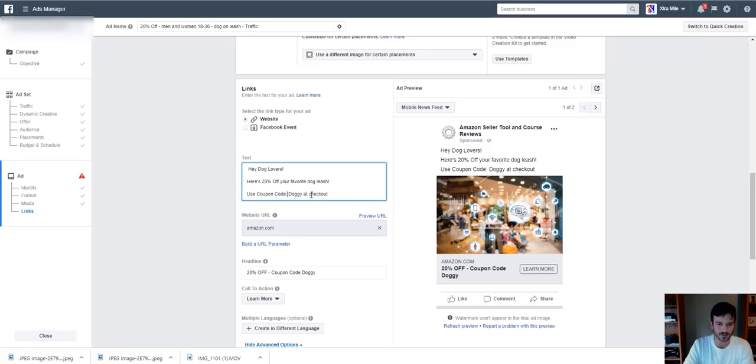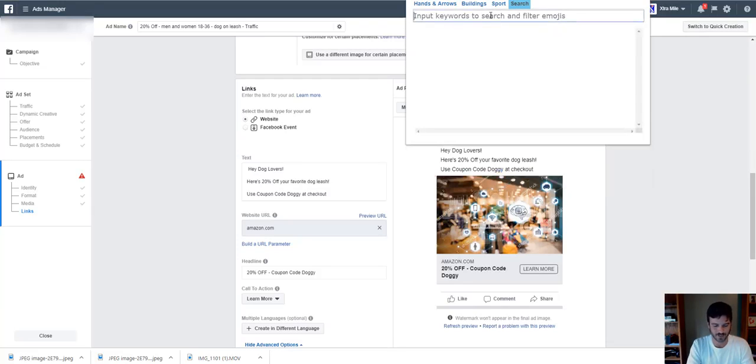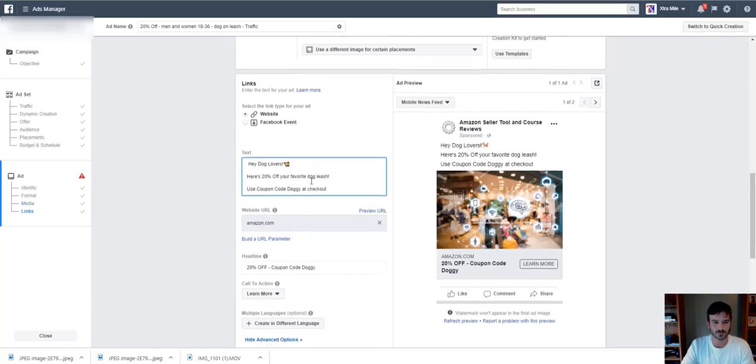You need to be very, very clear in Facebook ads, because you can't assume that everybody knows what you mean when you type something. So just make sure you're very, very clear. And then obviously, any emojis you can put in there. People respond really well to emojis. I'm not on a Mac, so I had to use the extensions for emojis, but you can add those in there.